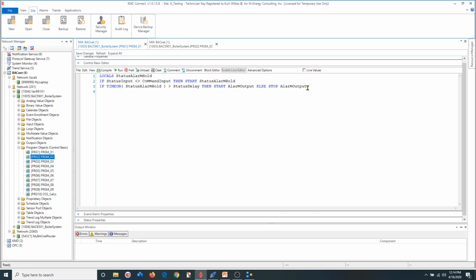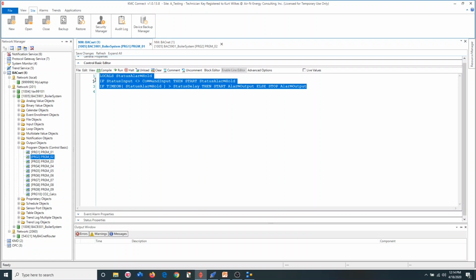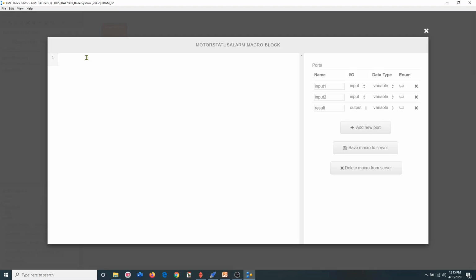So let's copy this code. This is one place that copy and paste does work. And hit Control C, go back here, and hit Control V. There's the code. Again, I can't copy any of this. I want to make sure I don't fat finger any of these inputs and outputs.